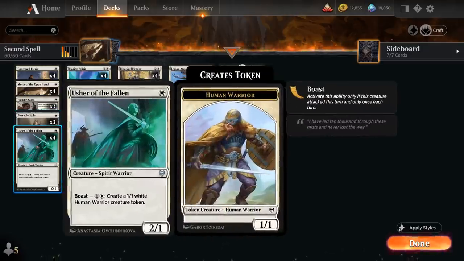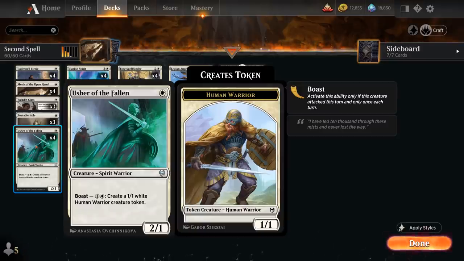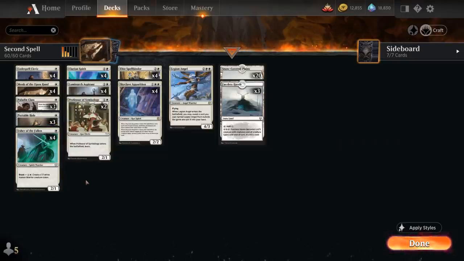And then our final 1-drop is Usher of the Fallen, a 1 mana 2/1 that can boast for 1 and a white, meaning that we can use the ability when the Usher attacks, and then we get to make a 1/1 white Human Warrior creature token, so it can also help us with our go-wide plan with the Paladin Class.